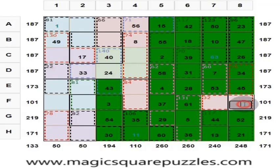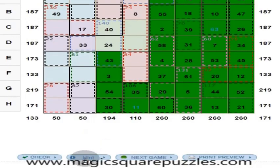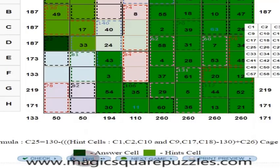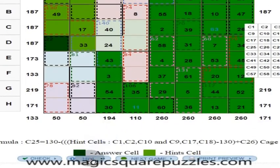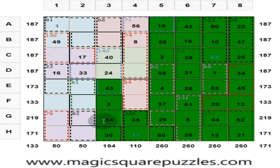Okay, now what is this? 12. And what is this? 20. So now we have finished two subsquares. Okay. And then what else we can find out? So we have to press the hint once more time. Oh, now we are using this formula. And again you press hint, it gives you the answer. Now you can solve it. So what is this?